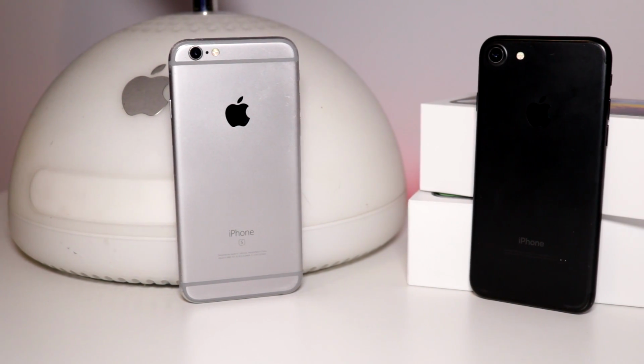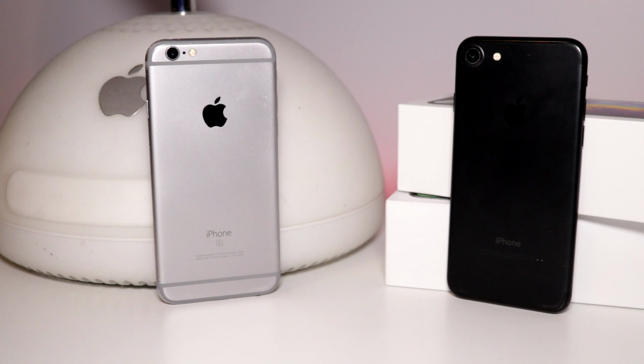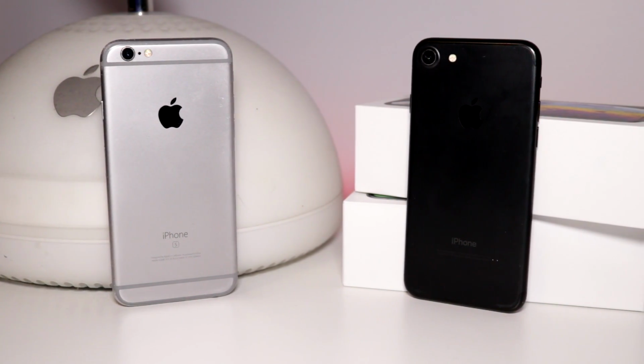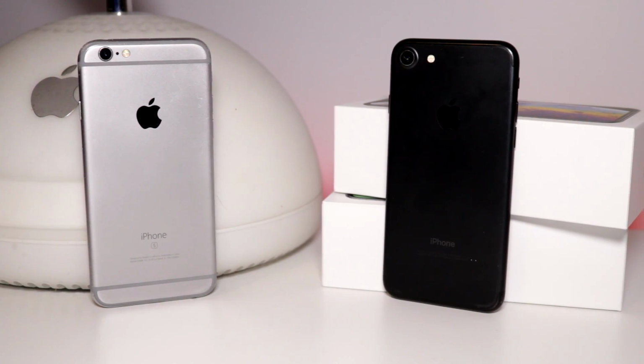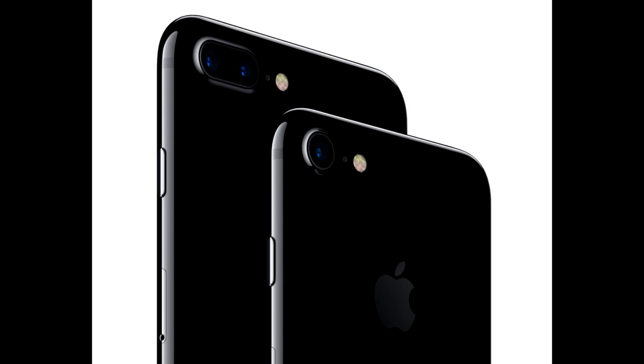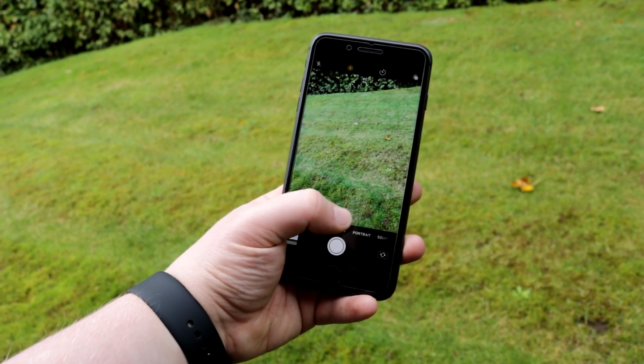The camera is a bit bigger on the iPhone 7 and the bump isn't as awkward, it's kind of more smooth. The 7 actually got optical image stabilization, which was only on the bigger 6s Plus before. Speaking of the Plus models, something the 7 Plus has is a secondary telephoto camera lens that lets you have an optical 2x zoom. It's very helpful, although not necessarily a phone seller.